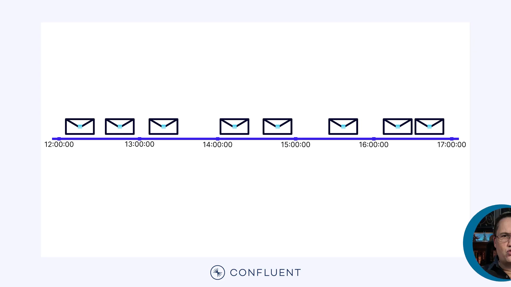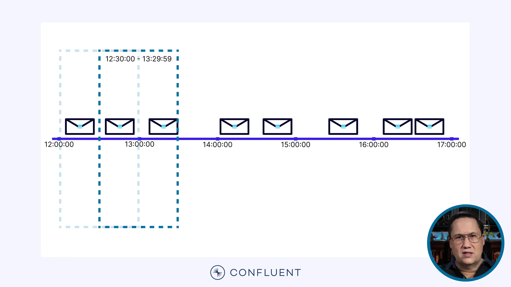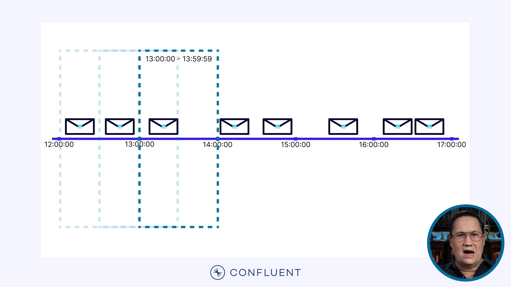Now let's look at another type of window. We can define a fixed size window of one hour, just like we did with our tumbling windows, but this time we'll only draw one. We can perform an aggregation over this window and emit the results. However, to define the next window, rather than advancing to the end of the current one, we will slide over by 30 minutes. The window is still an hour long, but now it overlaps with the previous one. We can keep advancing the hour-long window by 30 minutes at a time — this is known as a sliding window in the Flink table API, though it gets translated into a hopping window in Flink SQL. With a sliding window, we emit an hour's worth of data every half hour — hence the overlap.